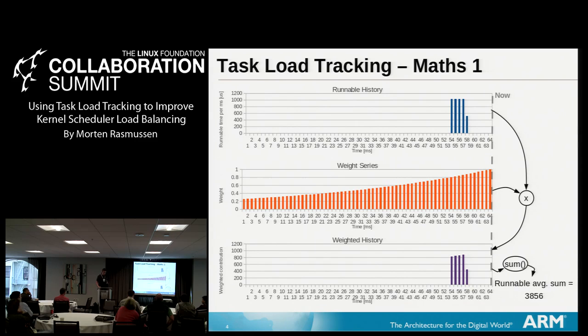If we look at what task load tracking is, as introduced by Paul Turner, it is a way of representing the execution history of a task in your Linux system. I have tried to illustrate it on this slide. If we take the top graph here, what we have on the x-axis is time. Now is furthest to the right, and each sample is 1 millisecond of time. And the height of the bar is how much of that millisecond the task was actually runnable.